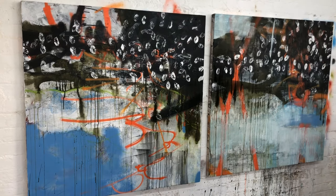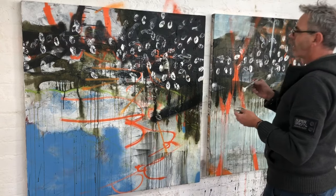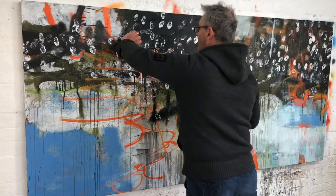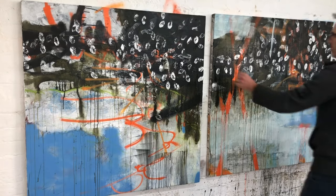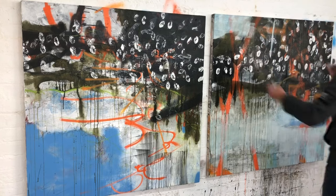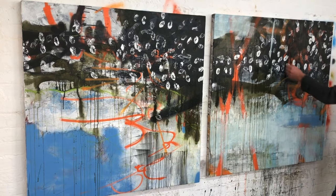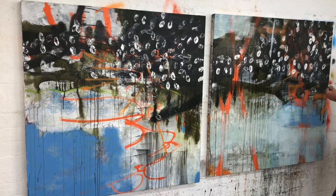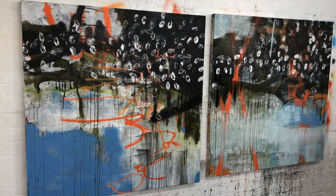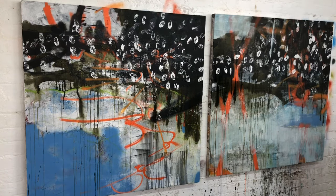Make the paintings that make you happy — make the paintings that you want to see. I think that's why anyone would paint: you're trying to make something that you would like to see yourself. If I went into a gallery or someone's studio and saw a painting, I want to see paintings that look a bit like this — work that's full of texture and layering and energy, and interesting. I think ambiguity is quite an important thing to have in your work.